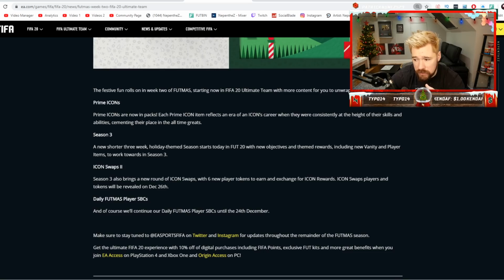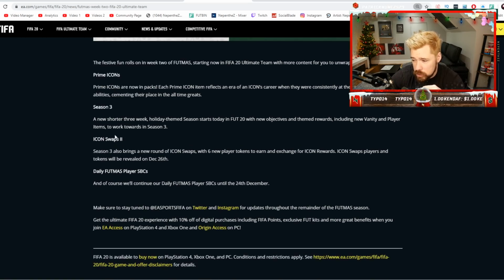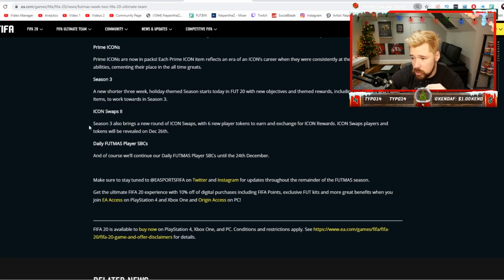Season 3, which we've been involved or looked at already. A new shorter 3-week holiday-themed season starts today in FIFA 20 with new objectives and themed rewards, including new vanity and player items to work towards in Season 3. Icon Swaps 2. Season 3 also brings a new round of icon swaps with 6 new player tokens to earn and exchange for icon rewards. Icon swaps, players, and tokens will be revealed on December the 26th.